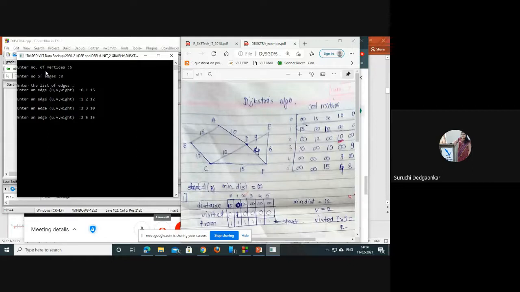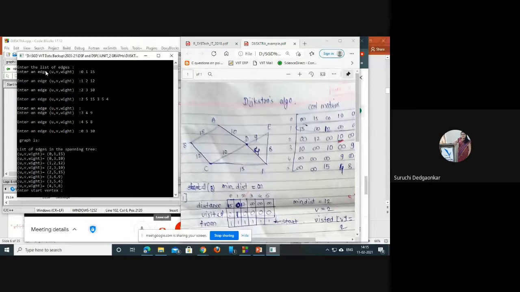Then we have 3, 5, 4. Then we have 3 to 4, which is 9, and 4 to 5, which is 8. One edge is remaining. Which one is this? Which edge is remaining? Yes, A to D, that is 0 to 3, which is 10.